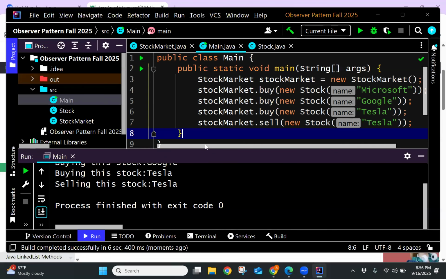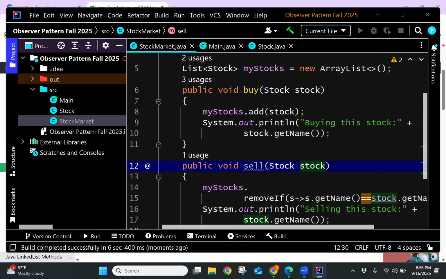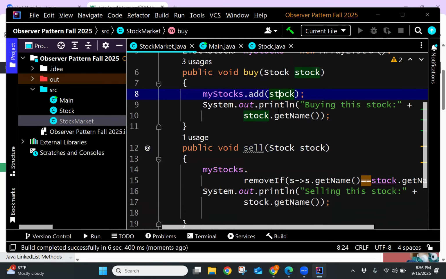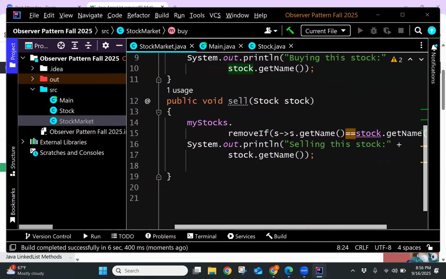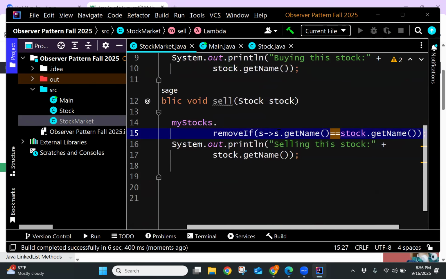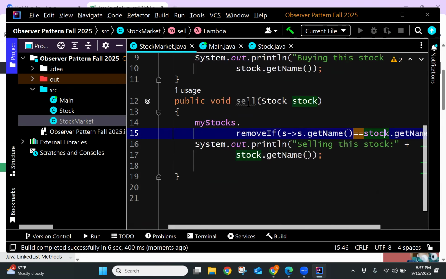So far, when we buy, we just always add it, and then we sell by removing from that list: we look at every stock and remove it if the name is equal to the stock we're trying to sell, right? So we're not looking for actual objects, we're looking for objects with that name, okay?